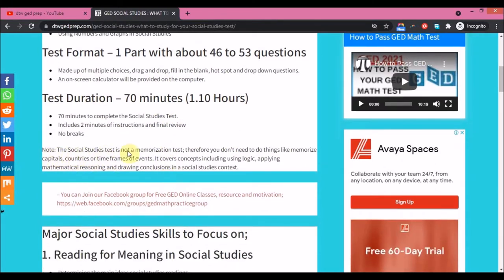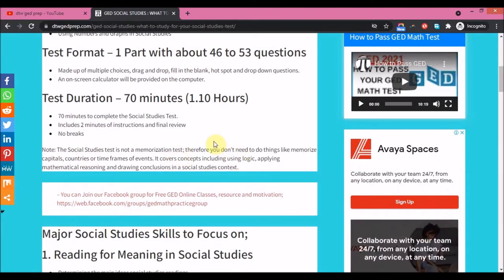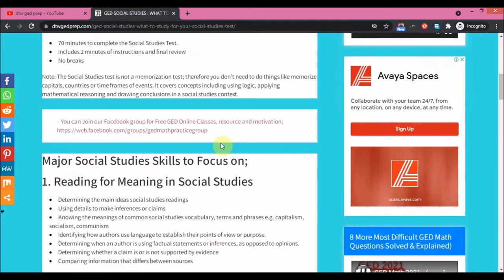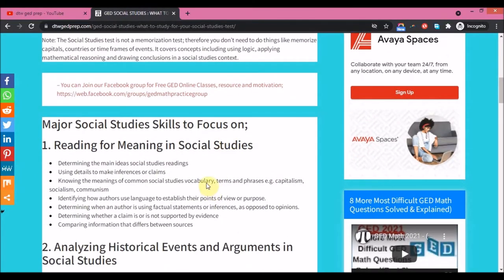Okay, and as I said, it's not a memorization test, so you don't really need to memorize stuff because everything will be explained in the text, the passage that is given to you. One tip I should also give you is, if you see questions where you have a lot of text, like a passage to read and then bring out your answer from, you can just flag that for review. You skip it, flag it for review, and go to the next question that is quite shorter, so you're fast.